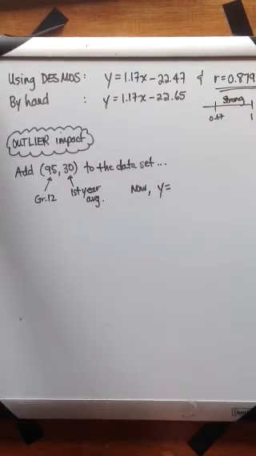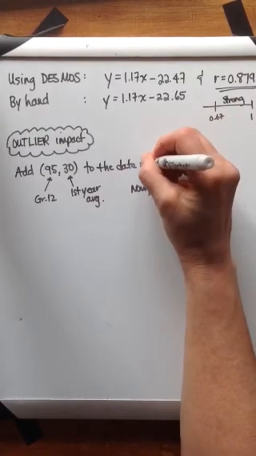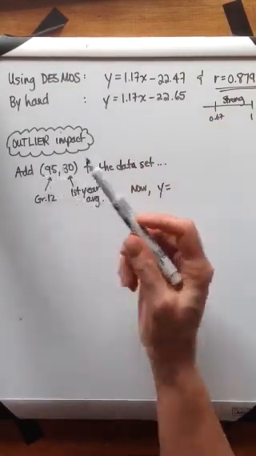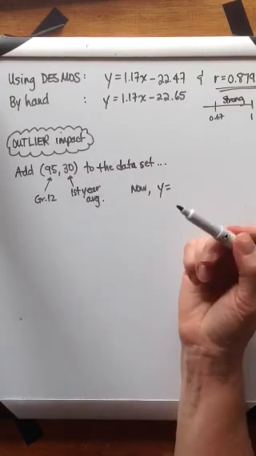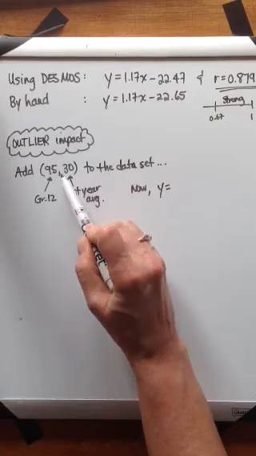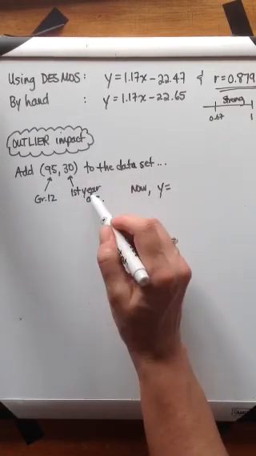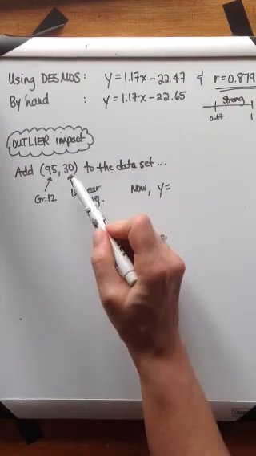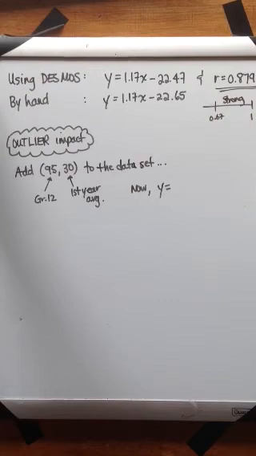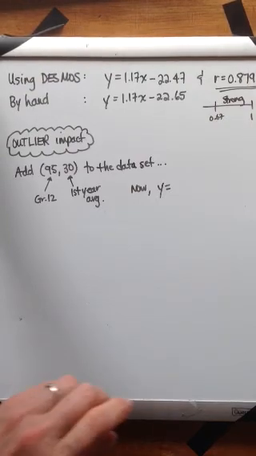So the other thing I want to talk about before we move on to the next lesson is what happens if you accidentally include an outlier in your data set. So let's throw this one in. Let's say you've got a student who in grade 12 does really, really well, has a 95% average, but in first year has 30. Now, there could be a whole host of reasons for that as you get into adult life, when your marks might plummet from grade 12. And this is a very, very extreme example, but it's interesting to see if that could happen. We recognize, therefore, that that is more or less an outlier. What happens if we add it in?